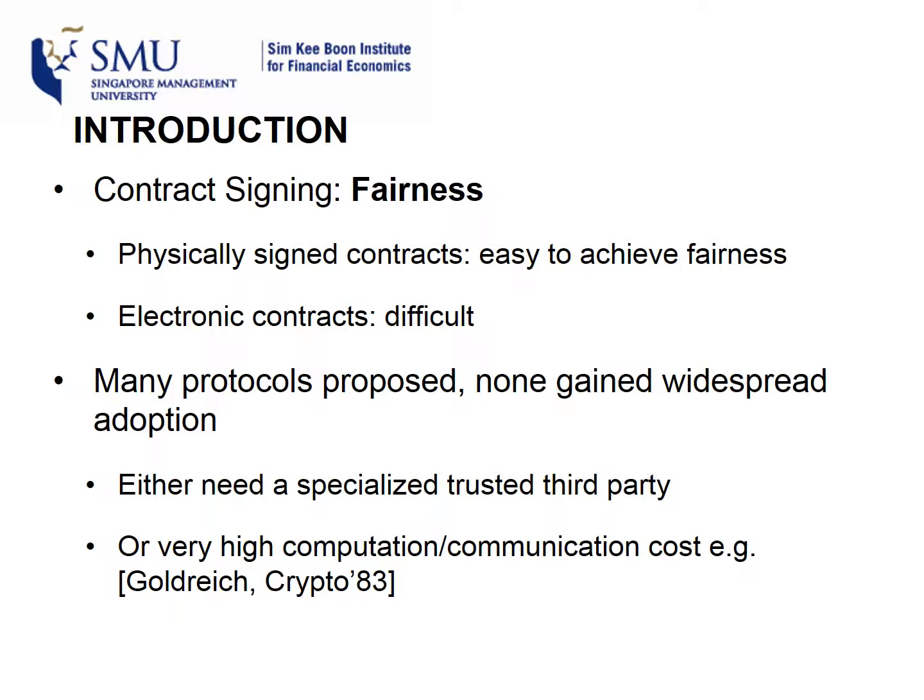To deal with this problem, there have been many protocols proposed in the literature. However, none of them have gained widespread adoption. The main reason is that they either need a specialized trusted third party, or they have very high computation and communication cost. For example, the scheme proposed by Goldrick.